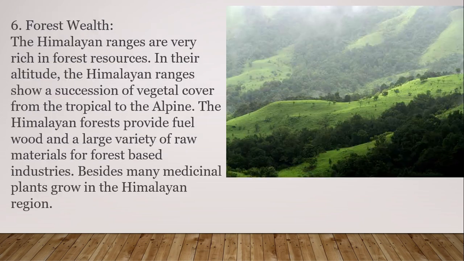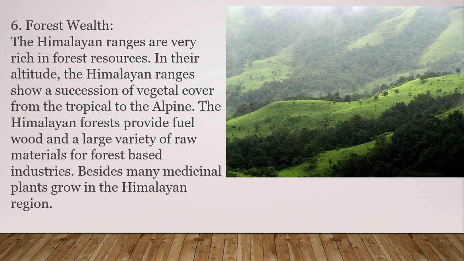Number 6, forest wealth. The Himalayan ranges are very rich in forest resources. In their altitude, the Himalayan ranges show a succession of vegetal cover from the tropical to the alpine. The Himalayan forests provide fuel wood and a large variety of raw materials for forest-based industries. Besides, many medicinal plants grow in the Himalayan region.